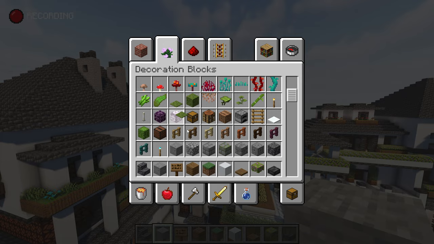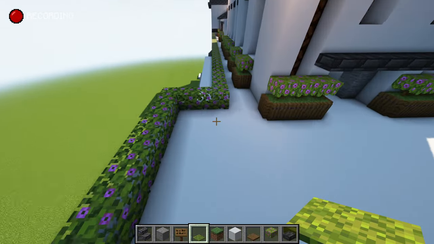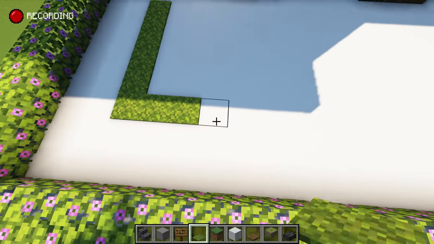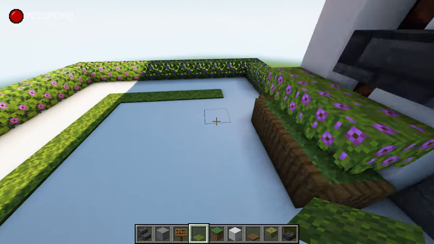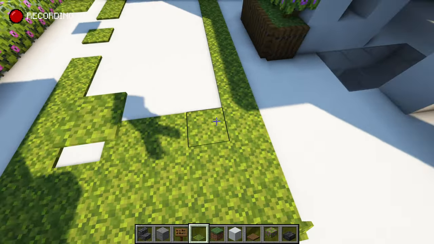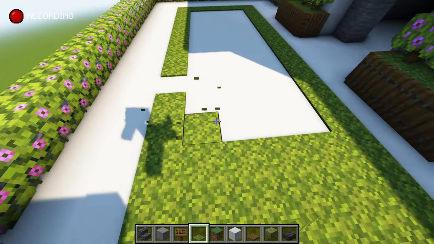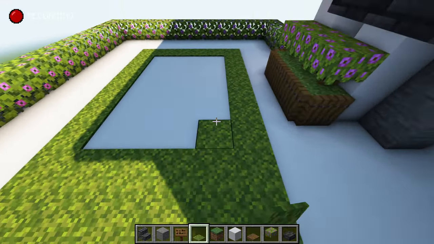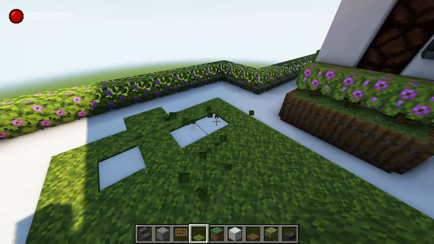Let's get some of the moss carpet, because I think upstairs you can make it look like it's got some greenery. Let's have a two gap. We've got a two-gap walkway all the way around it. I don't know how to make the moss carpet, but you can use proper grass if you want, I guess. And then just cover it up underneath. I think something like this would be alright. Like that.